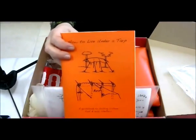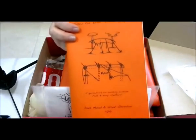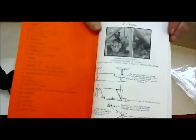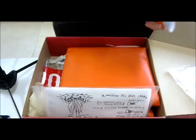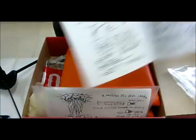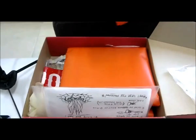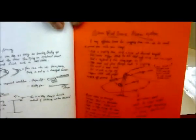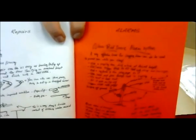How to Live Under a Tarp, $9. This book, like the title says, tells you how to live under a tarp, and it's got all the different ways to do it, photographs and illustrations, with a very simple A-frame to start out with, and then moving on to far more complicated versions, ending up with a yurt. And there are other things here as well. It'll show you how to make furniture. And for those people who don't want to hunt birds, that tells you how to make an alarm out of your bird snare.